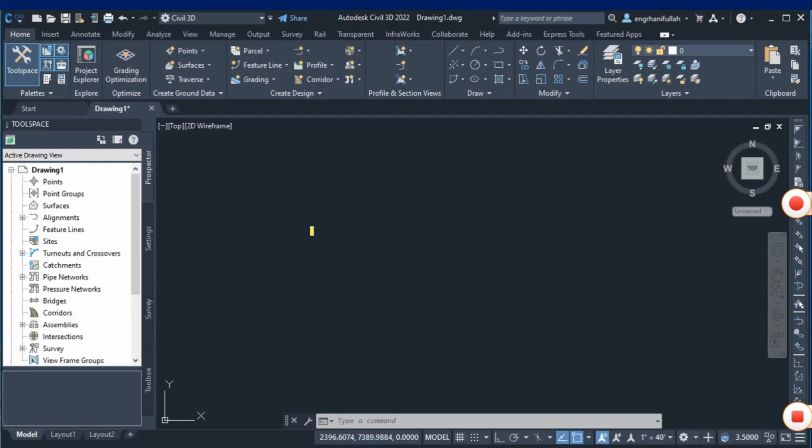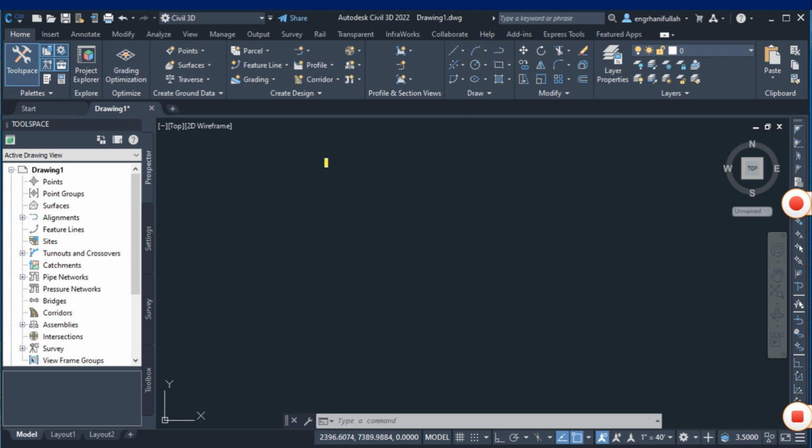Now this is about the user interface. Once you install AutoCAD Civil 3D, then by opening the software you will see this screen. There are various portions in this software.